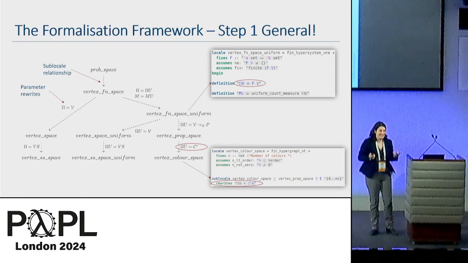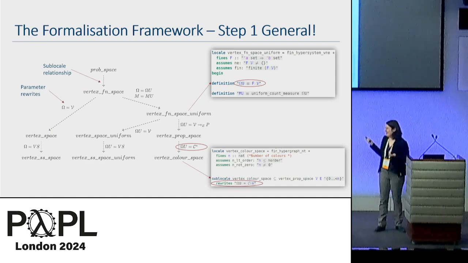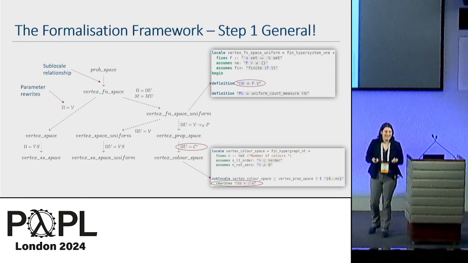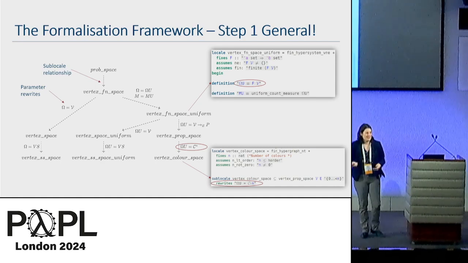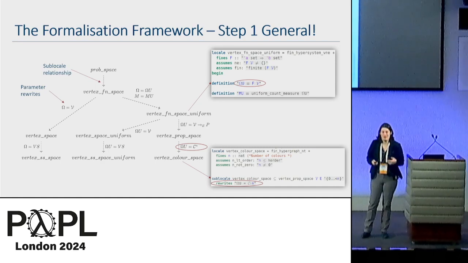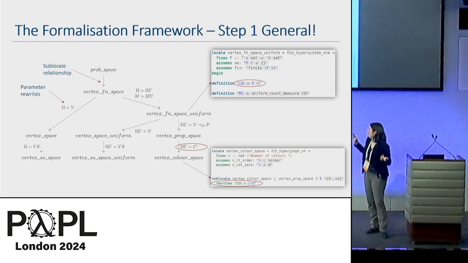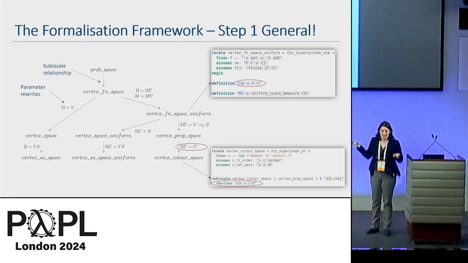So we can generalize this further, because even in that I was thinking, well, I had to do a lot of exactly the same steps, but on a graph for my Bell-Examer-Rady-Gowers proof. So can I generalize this further? And of course we can. This is again using locales and their inheritance pattern.